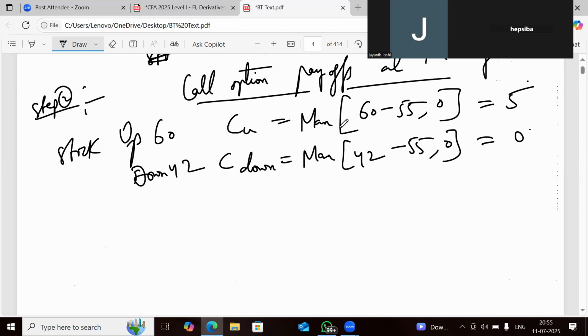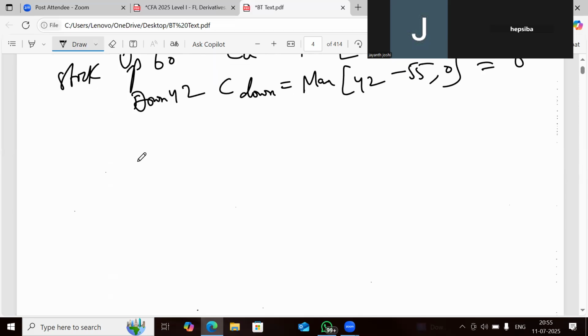For that reason, we make a hedge portfolio. We don't make a replicating portfolio. The hedge portfolio will make sure that the movements in the stock and the option values we are seeing right now nullify, zero down, or offset each other. I will also prove that point to you. First, I will give you the equation of that portfolio.